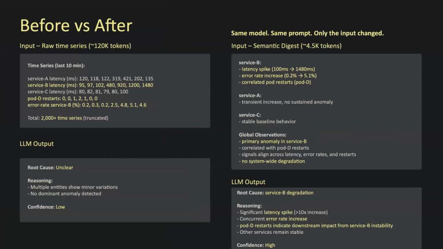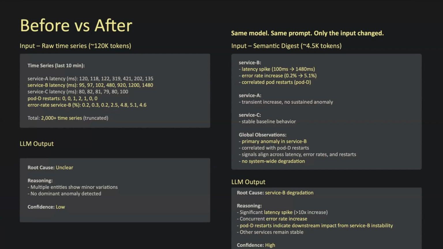So let's look at the previous example that we referred to. On the left side, we have the same familiar time series that we looked at, and we can see the LLM output. On the right, at the top, we see the same information that was sent earlier, but this time it looks better because it has been condensed using semantic condensation. This is the semantic digest, which takes approximately 4,500 tokens, which is so much better than sending hundreds of thousands of tokens generated from raw telemetry.